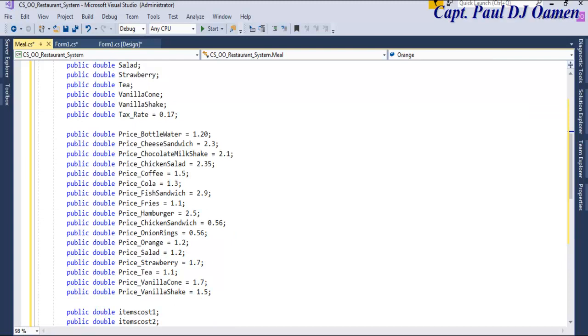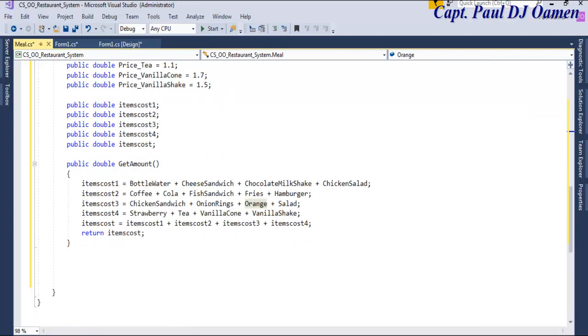Okay. All right. So let's come down here. What I want to do again is let's create something to take care of the tax itself.